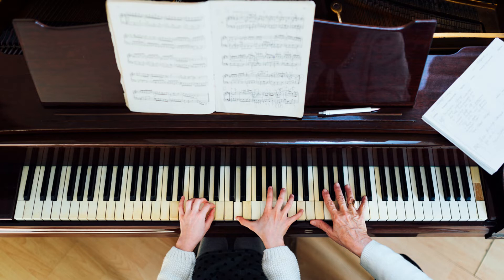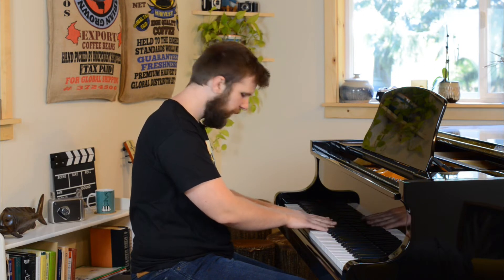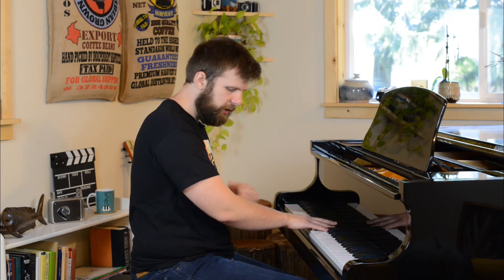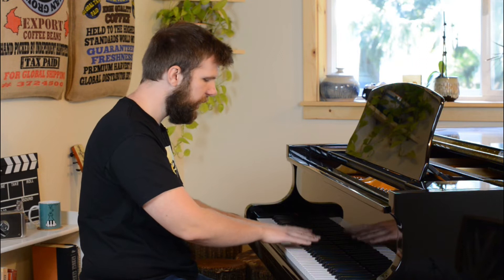Part of the reason I think this happens is that when we start playing piano, we always start right at middle C. This is actually bad in some ways, because when we sit at the middle of the piano, our elbows have to be out to the side. We play like this when we're little so often that our arm gets used to this position, with this curve where the elbow is always out to the side. And as we start moving away from that, we keep that position.